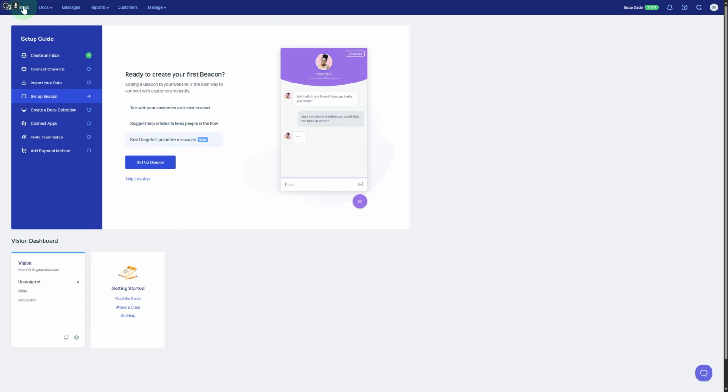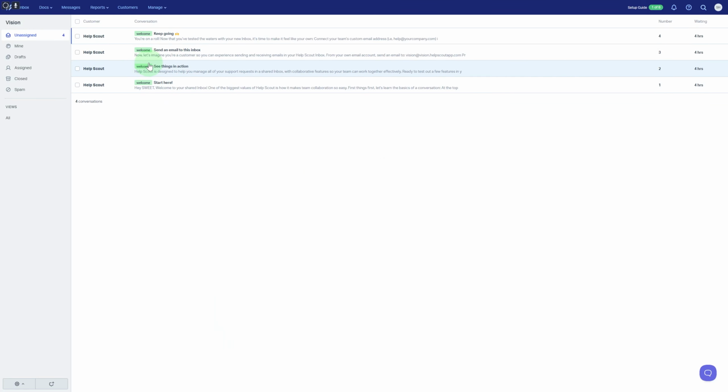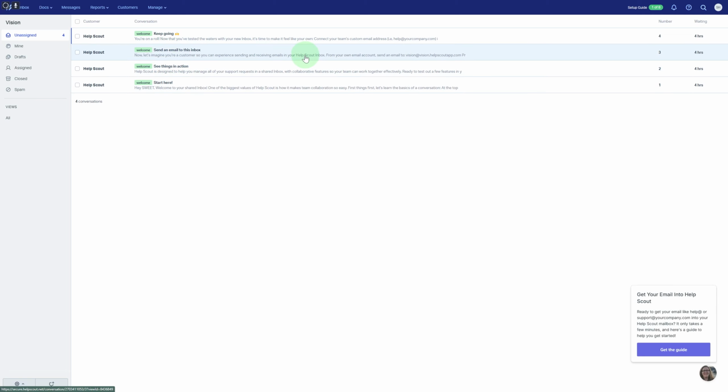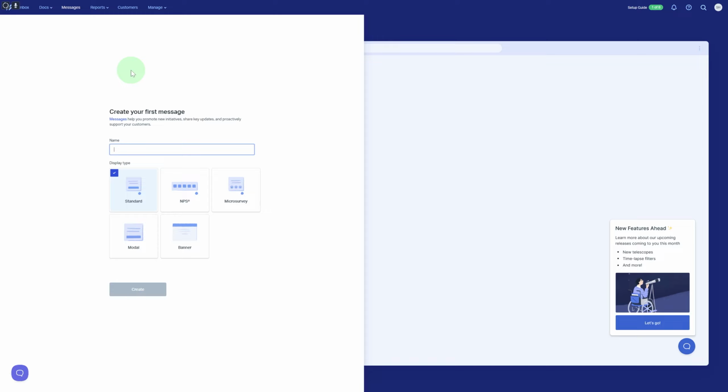Now on the top you will be able to see the inbox section. Here will be all the direct messages and you can see all of this information related to your mail. Currently I have added that in here. You can see we have mine and drafts, so everything will be categorized here neatly. You have your messages that you're going to be receiving onto your connected channel. Currently I do not have any channel connected, but I can create it.